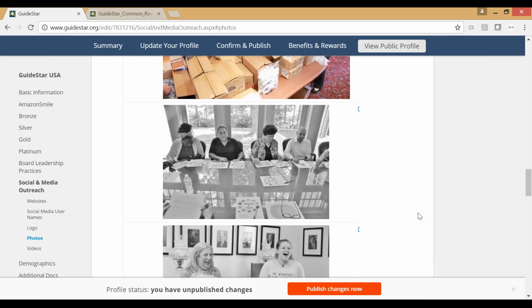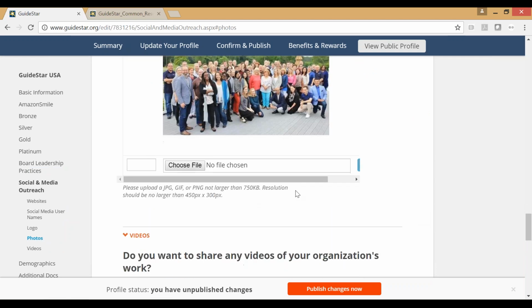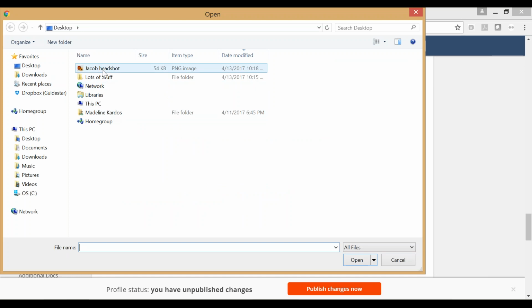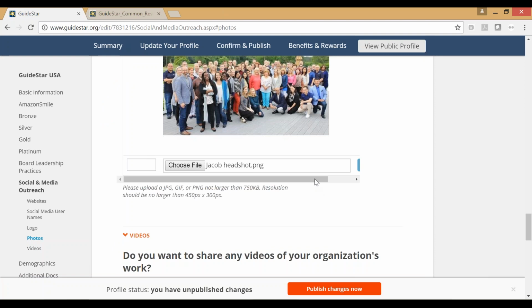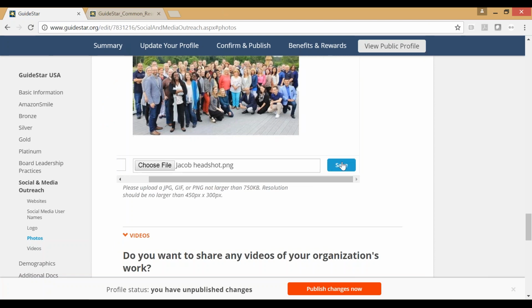If you want to add your photo as well, all you have to do is choose a file. Please be aware of the size restrictions. They're kind of small, so please be aware of that. And if you get an error, double check the pixels especially. That's usually the factor that stops it from being uploaded. So I'm going to choose a file. Here we are, headshot. And then go to the right here and click Save.